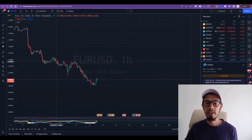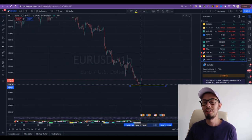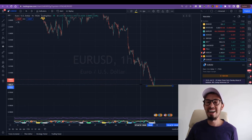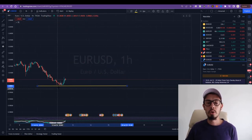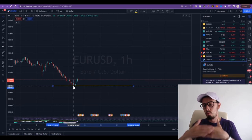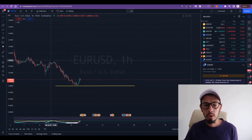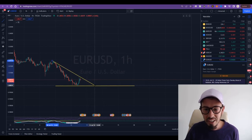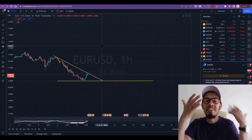So we can see that this is our lowest point for EUR/USD in a long time. If you see that the price has been hitting higher highs and lower lows for a long time, those are great key levels. So this is our lowest point, and that's where we put the horizontal line. Let's create a triangle, shall we? So let's place the triangle from here to here. Boom, easy, right? And so we can trade this triangle.